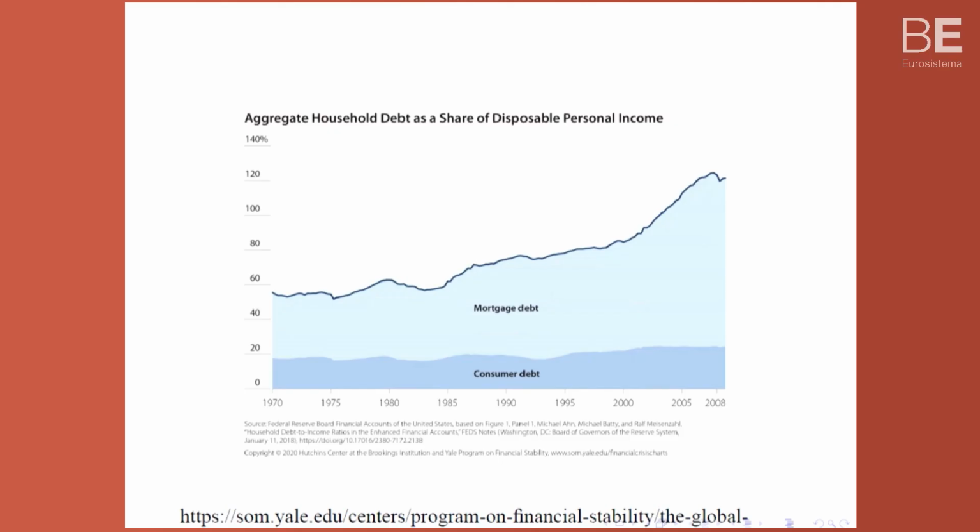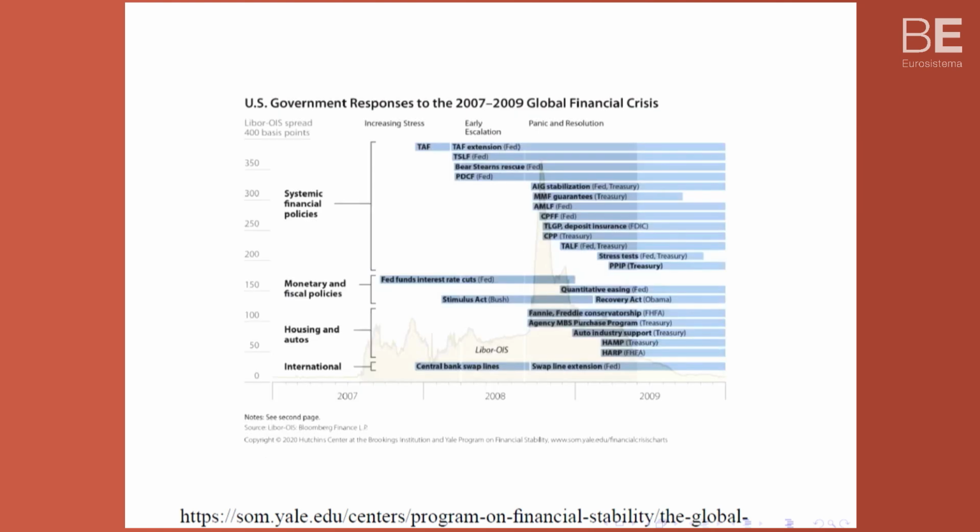This is another set of very nice pictures. The previous was the New York Times. This is Yale. Yale have a web page where you find, in my opinion, the best pictures of the financial crisis, house prices. This is the evolution of types of credit that you see at all the crisis was basically mortgage debt. And these ones that get super sophisticated but super cool. All the things that the US government had to do, okay, during the global financial crisis.